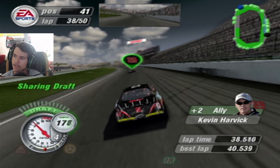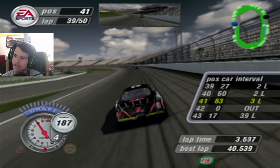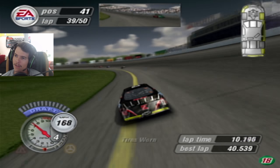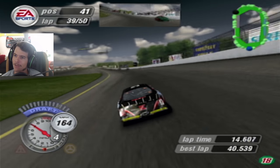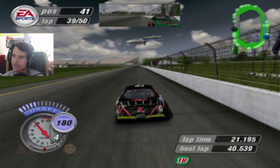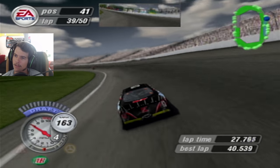All right, we should be seeing pit stops here very, very soon. We're about to a half a tank, and we should be 10 to go. So I think we're gonna cycle out to be about one or two laps down. So it's gonna be pretty close on fuel, because I was banking on being at least a lap or two down. So, we've been pretty strong on this run. We haven't given up too much time. I feel like we put together some pretty good laps. We'll just see how everything cycles out.